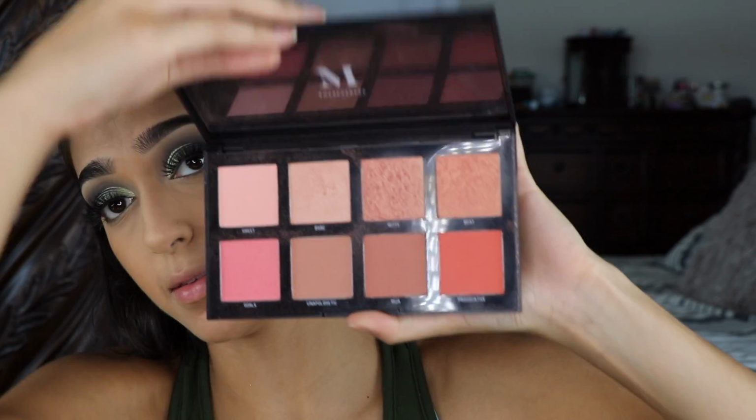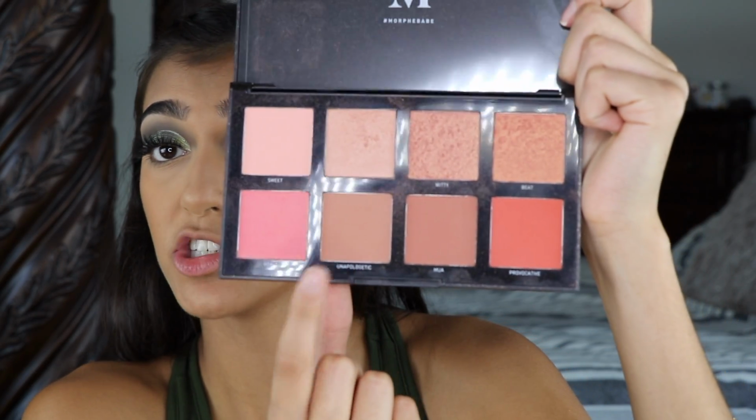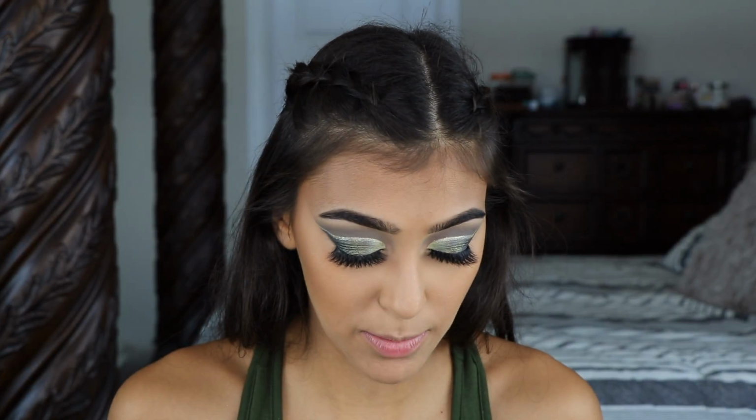So next up is blush, and I'm going to be using the 8W blush palette, and I'm going to go in with Unapologetic. And I'll be using the Sigma F15 brush. It's a little pink from my past blushes.